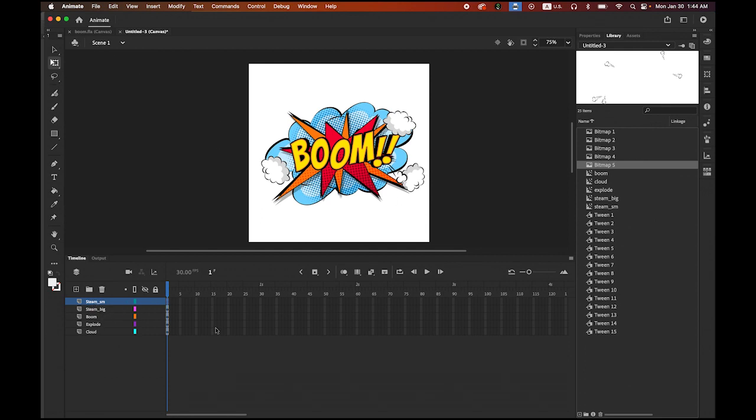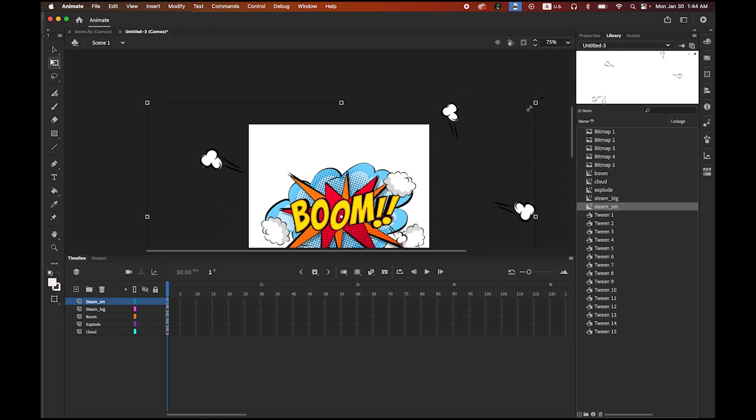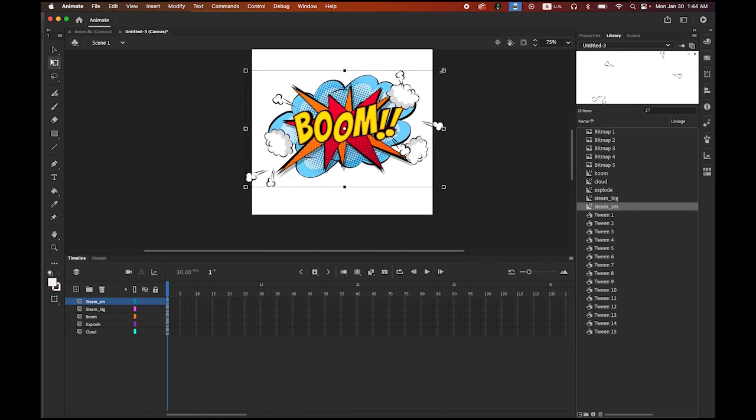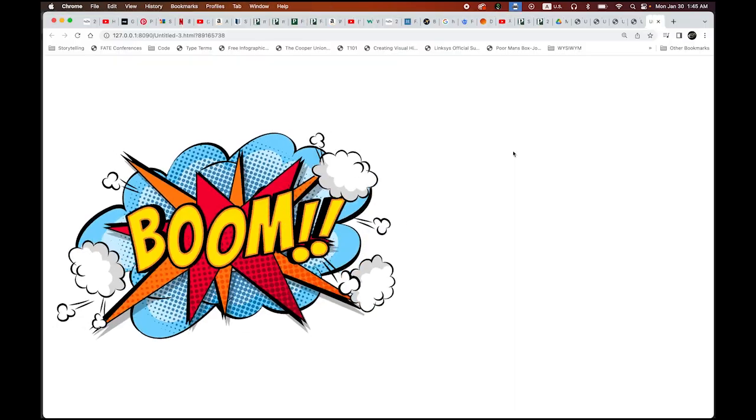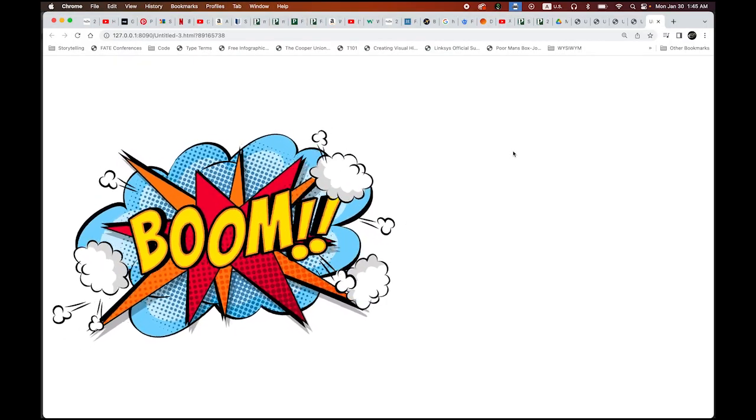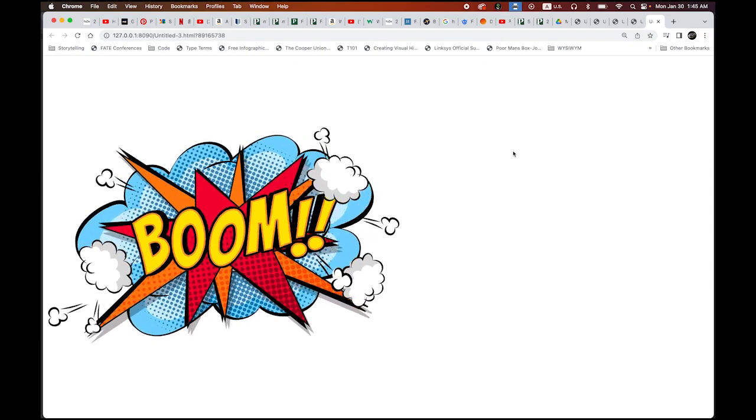Now back to the beginning, the main scene. In this Steam Small layer, choose your Steam Small movie clip symbol and drag and drop. It's pretty big. Let me make it smaller. Hold down the Shift key with Free Transform tool. Even smaller, about that size. And set the position. Maybe there. Slightly bigger. Not too much. Oh, yeah. Okay. All right. And let's see. Under Control menu, test movie in browser. Isn't it fun? It's quite fun. Okay, so we're almost there. Let's add just one more, your background.